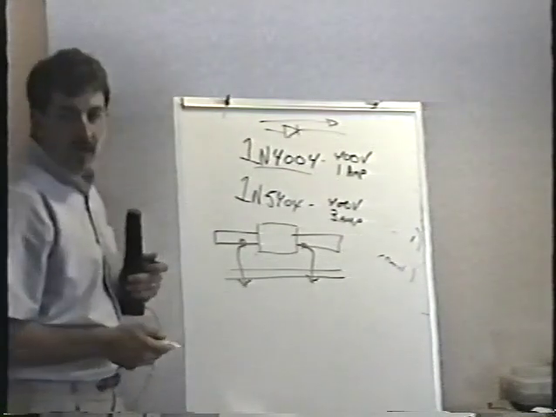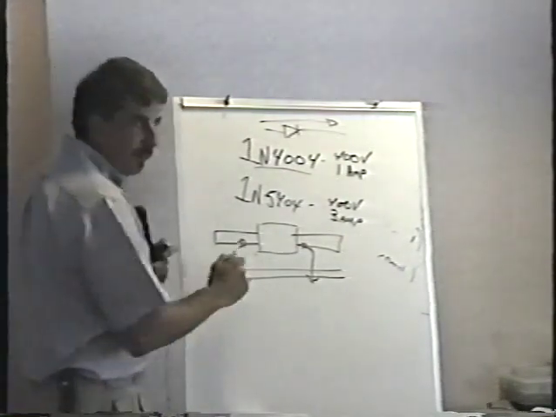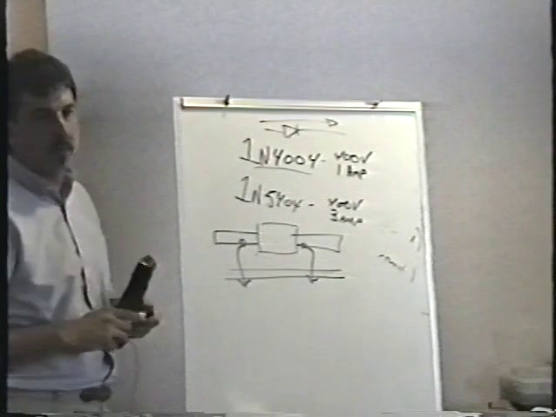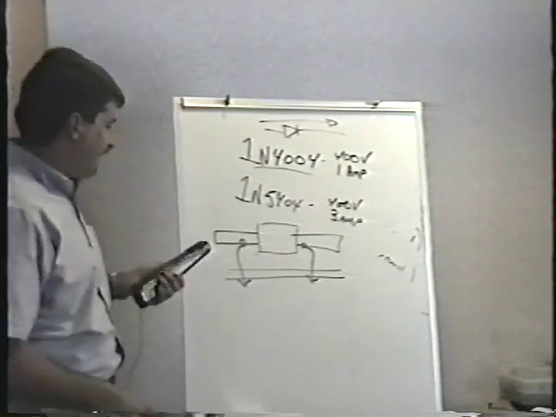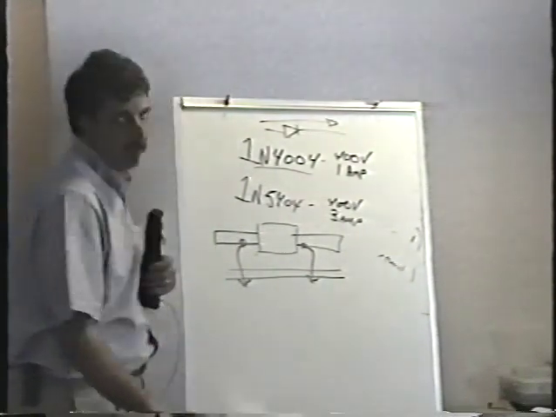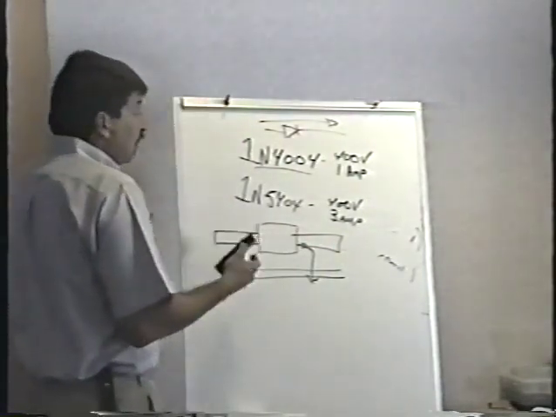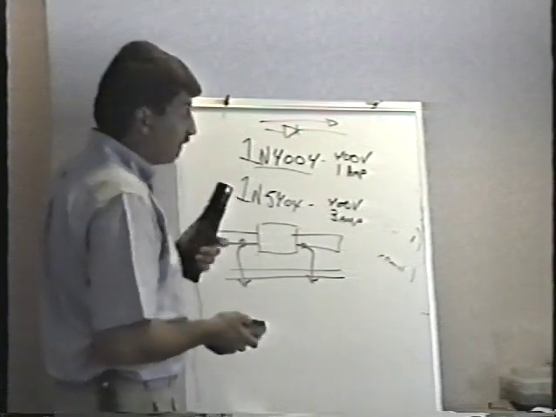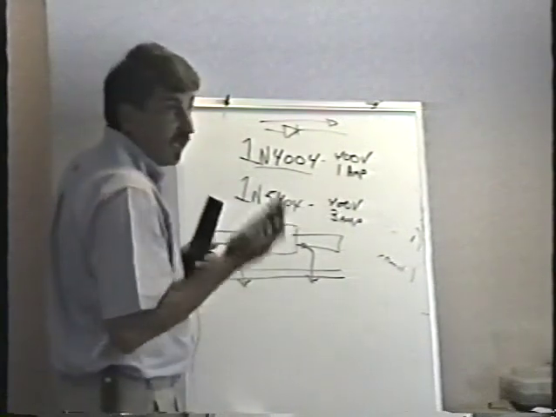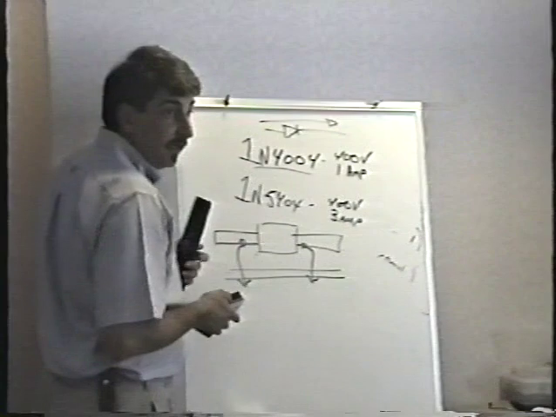Otherwise, you'll try to ream out the board and make a hole big enough for the diode, and it'll butcher the board. I've only had to do this like twice in 20 years, so I don't think you'll ever have to do it. But anyway, you can always go up in voltage, you can always go up in current, or both, as high as you want. Okay, everybody cool on that?